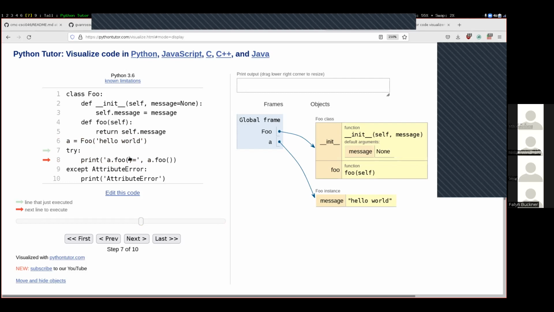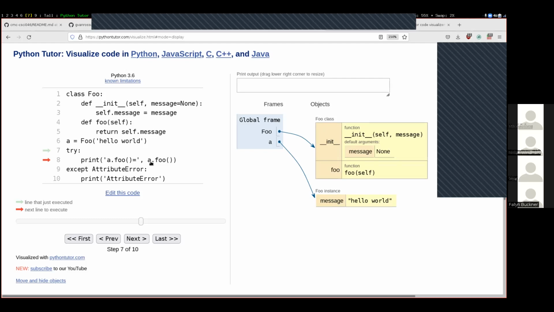Here, when we run line 8, we will first have to find what is the foo function. What is the foo function for my particular A instance right here? The A has no foo function inside of it down here. So we go up to the foo class to try to find the foo function. It is extremely common, 99.99% of the time, your instances will not have functions inside of them, and the functions will be defined inside of the class that the object is an instance of, and you will get the function from the class instead of the instance object.